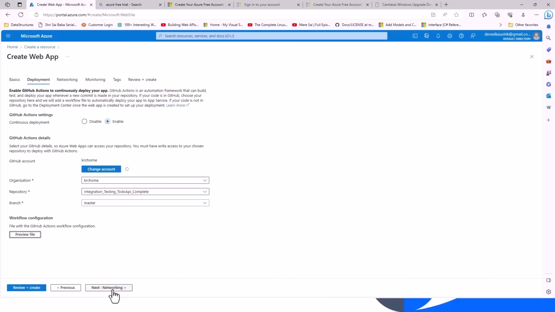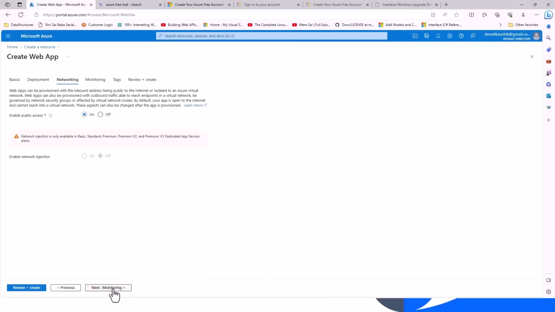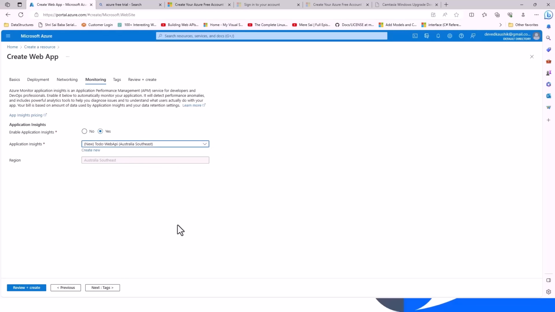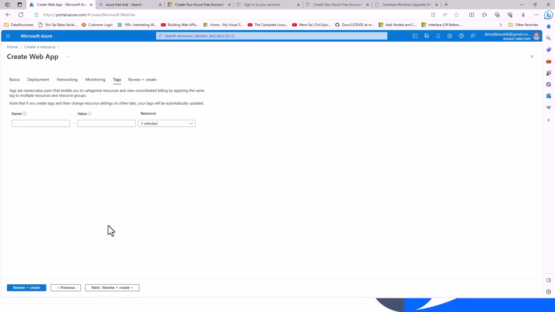Then next tab is networking. So enable network injection off. Next is monitoring. So application insights, region, yes, okay, that's fine. And then tags.